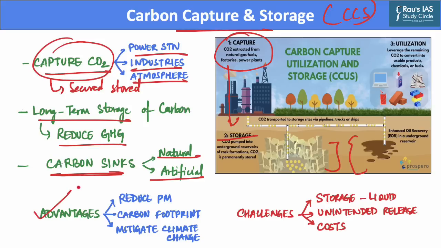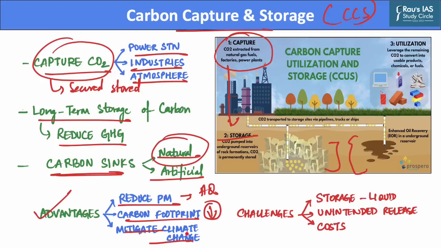Now there are several advantages and disadvantages of carbon sequestration. First, let us deal with advantages. As carbon sequestration may also involve use of natural resources such as planting trees and managing their growth, it can prove beneficial for reducing harmful particulate matter in the air, and this will eventually promote better air quality. Further, carbon sequestration prevents carbon from entering into the atmosphere, thereby effectively reducing the carbon footprint in the economy. Further, by reducing carbon in the atmosphere, the greenhouse gas effect will be lessened, and this will lead to mitigation of impacts of climate change.